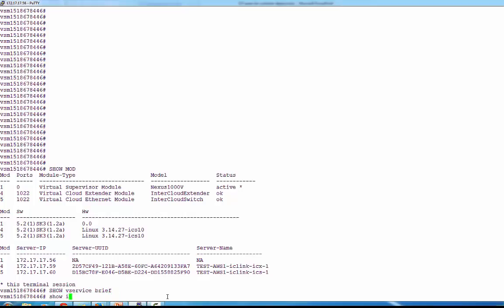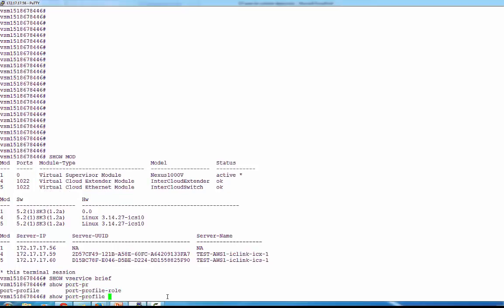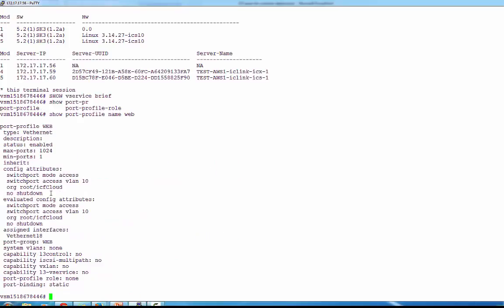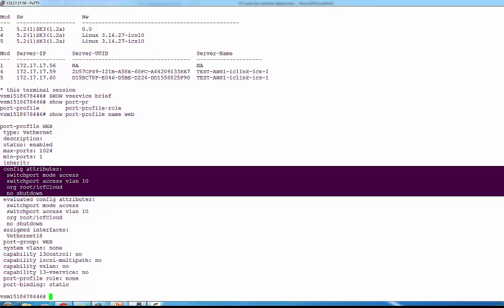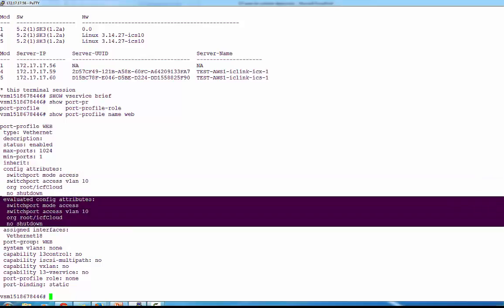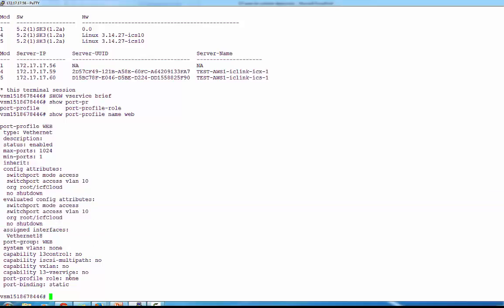Sorry, there's another command. Let's say there's no vService entry here. Once the vService is configured for the VSG, then you should see the entry in the configuration, and every packet going through this port profile, or the interface connected to this port profile, will be validated against that vService. Okay, now I'm going to pause this session, and I'll go back to the PNSC and deploy that.